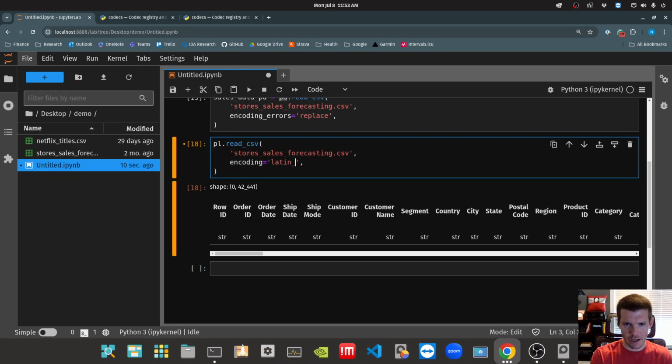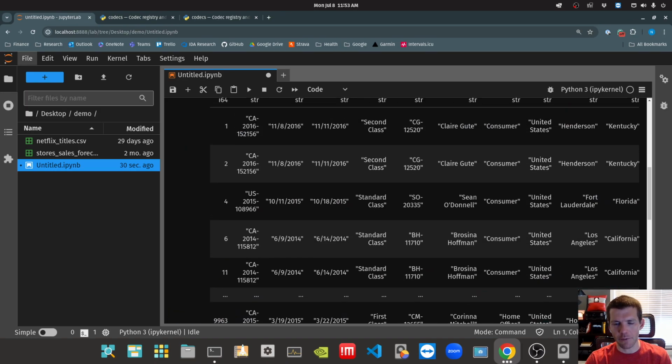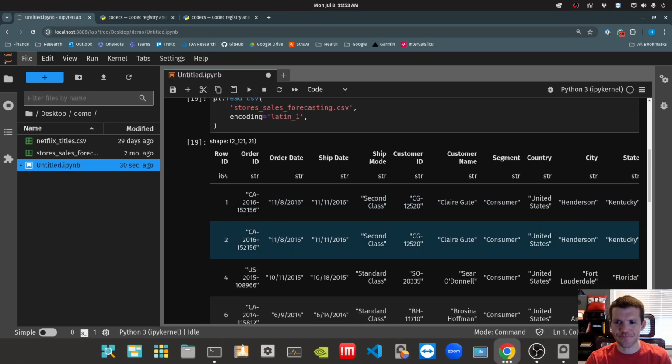If you're reading in your data with polars and everything looks great, by all means go ahead with that. Otherwise, if you're getting weird errors like we're seeing here, you can try it with pandas and see if it gives you an error, because in this case at least, pandas gives us a little more useful information on what was going on. But now we do that encoding Latin 1 and everything works.